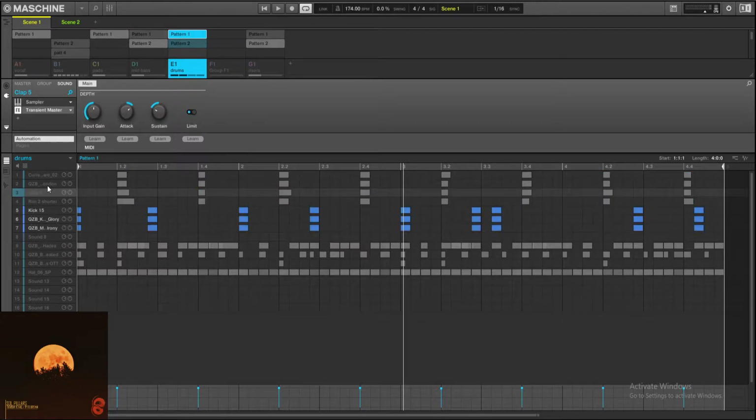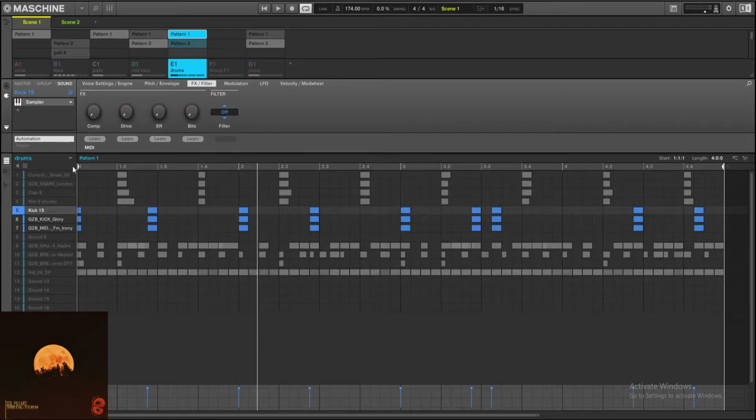Same thing is going on with the kick. This kick, I divided it up into 3 separate layers: the low end sub of the kick, the mid-range, and then a little bit of noise on the top to add some width to the sound. Not too much processing on these layers either. A little bit of drive on the mid layer, and some compression and drive on the white noise layer.